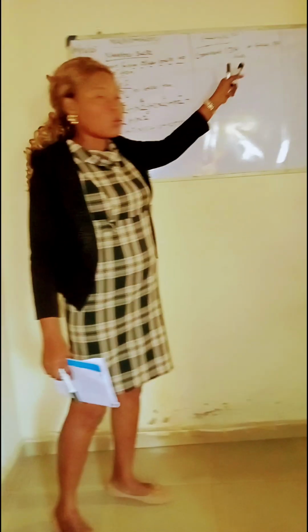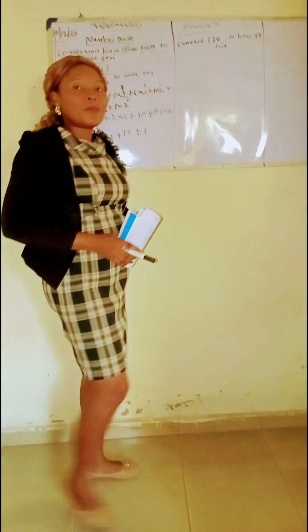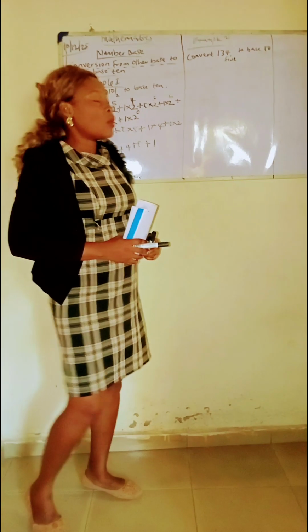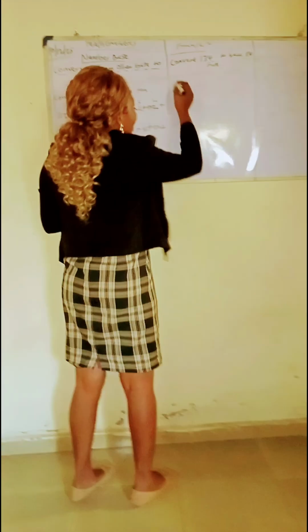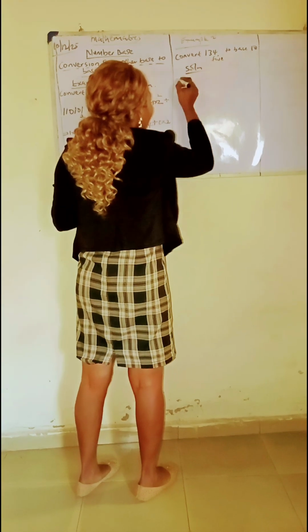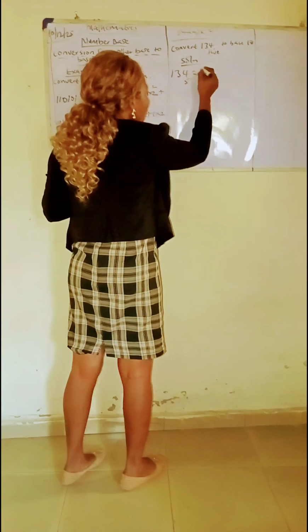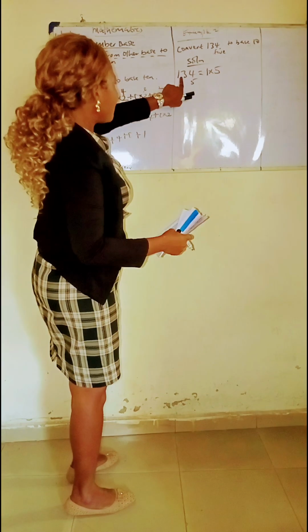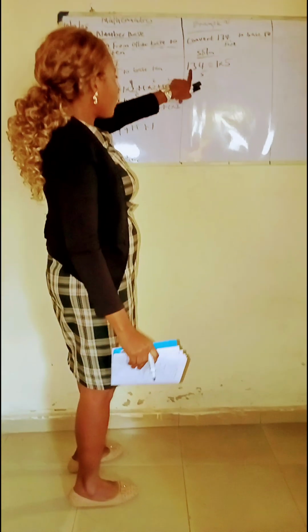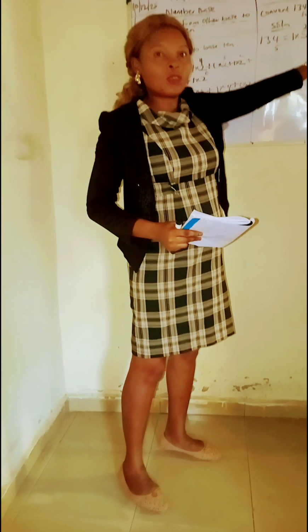Converting using different bases to base 10. So now I want to look at base 5. Whatever base is given to you, that is the base you use to solve. So we have base 5 here. We are going to bring out our number 134 to base 5. Pick the first digit, 1, times your base 5 raised to power. Count the numbers that are left after you have brought out your 1. How many are left? 1, 2. So raised to power 2. Then once you have gotten to this, know that you are going in descending order till you get to 0.